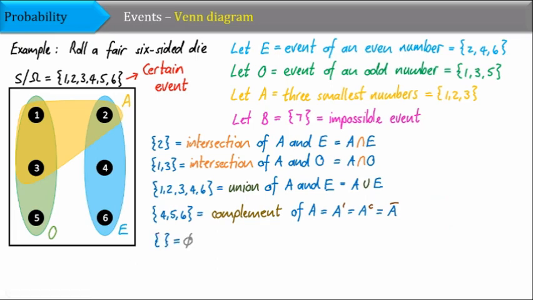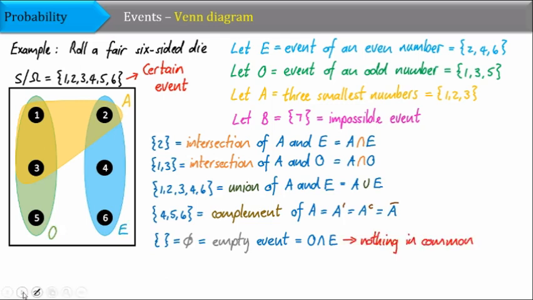Right. If we have empty braces, then it means we're looking at the empty event, and it's denoted by an O with a forward slash through it, or a 0 with a forward slash through it. And that's the empty event. So an example of an empty event in our case will be O intersection E. Because O denotes the event that contains the odd outcomes, and E denotes the event that contains the even outcomes. So there's nothing that's being shared between them. So if we take the intersection, we can say that it is empty.